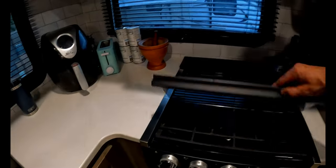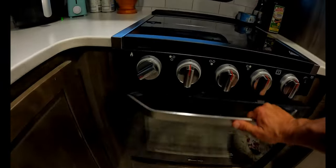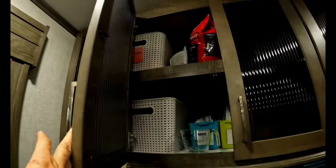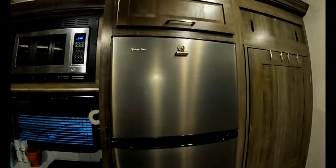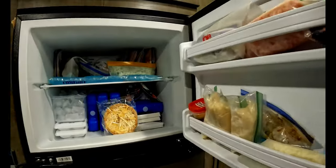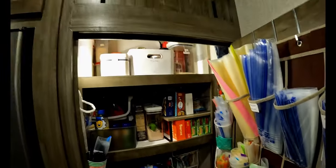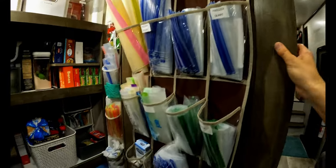We have a Magic Chef three-burner stove and a typical RV oven — can't quite do a turkey in there. Here's some of our storage; we've got things stored for travel and we still have tension rods and little Velcro straps to Velcro the cabinet doors closed so they don't come open on rough roads. We also have a microwave and a 12-volt refrigerator with a little freezer — it's pretty jam-packed. And there's a pantry with a motion light — really nice size, holds a lot, and we even use a shoe divider to hold even more stuff.